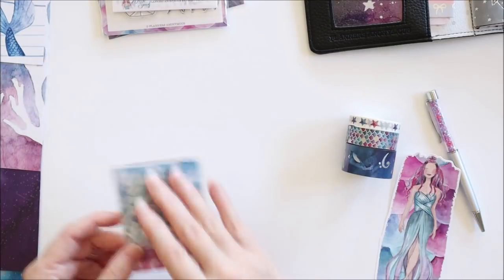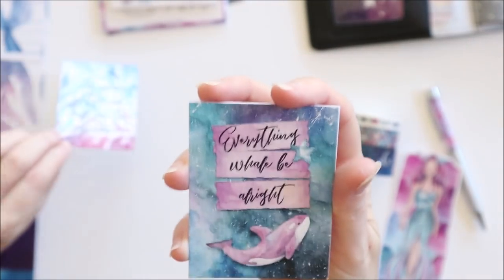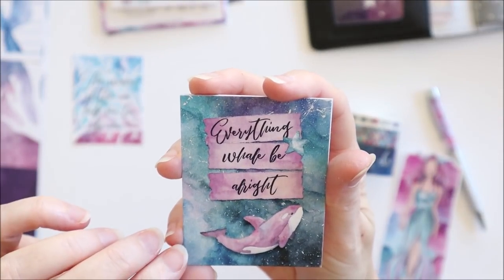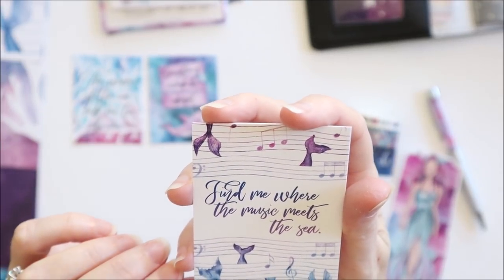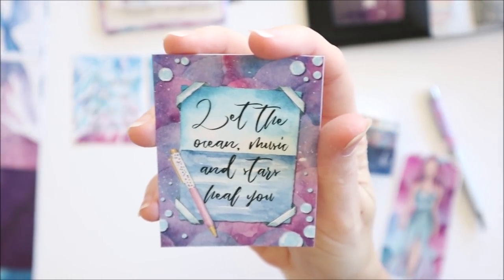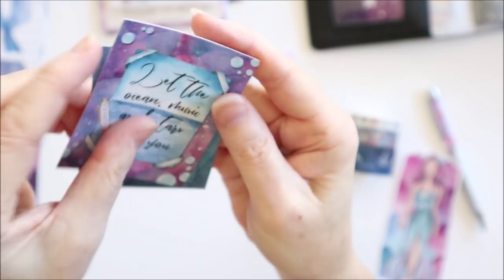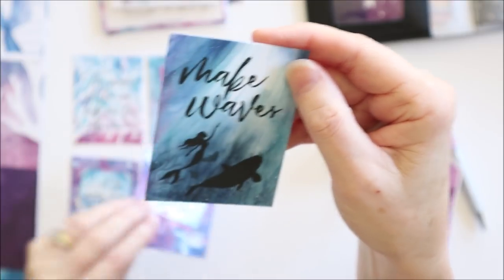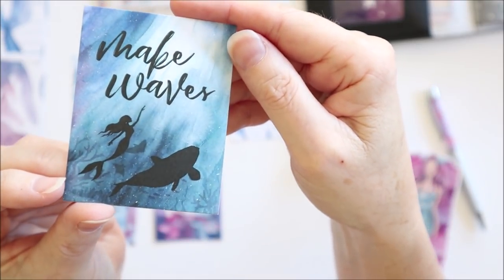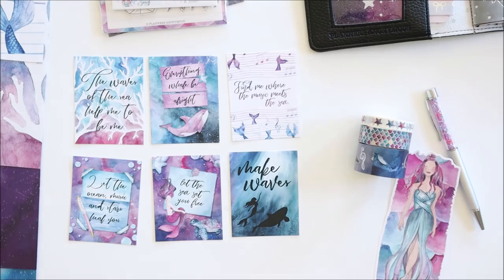We'll have a look at those. The waves of the sea help me to be me, with the gorgeous watercolour. Everything whale be all right. We all like a pun. Find me where the music meets the sea. Let the ocean, music and stars heal you. Let the sea set you free. And make waves with the silhouette of the mermaid and the whale. So it's six gorgeous cards in the kit.